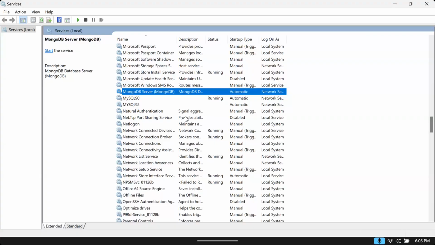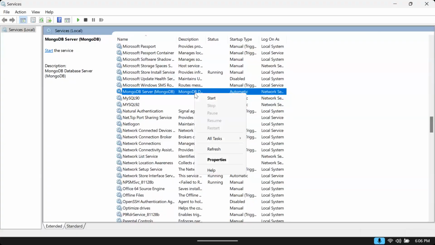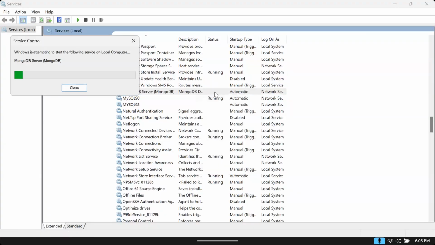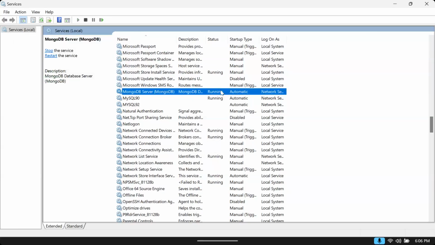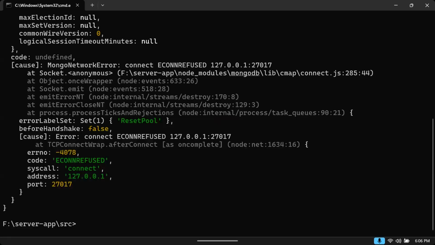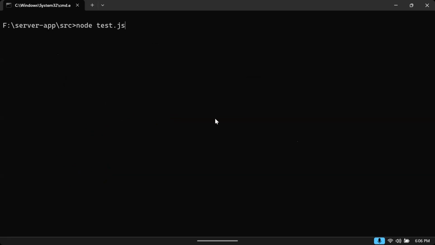Okay, now see here, I will start the server again. Server started now. Once the server is running, now test this again. We have test.js. It's connected successfully. So first step, we are testing the connection with the server. We have to check whether the connection is perfectly working or not. If it is working, then we can work with the database inside. So this is the first stage.